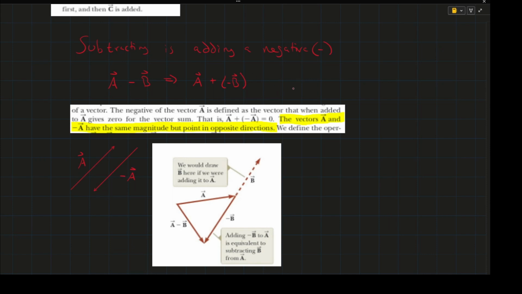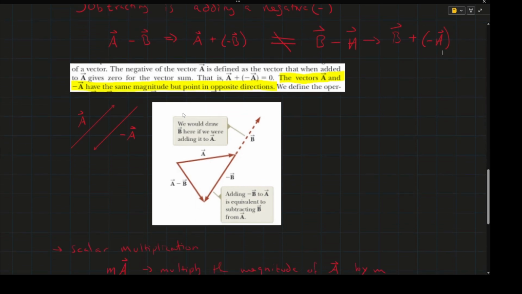So vector A minus vector B is not the same as vector B minus vector A. This would be vector B plus negative vector A. So now, I guess the question that arises is, what's a negative vector, right? How do you come up with the negative? The negative vector is the same magnitude in the opposite direction. I have that portion highlighted there. Vector A and vector negative A have the same magnitude but point in opposite directions. So you can see this would be an example of A and negative A here.